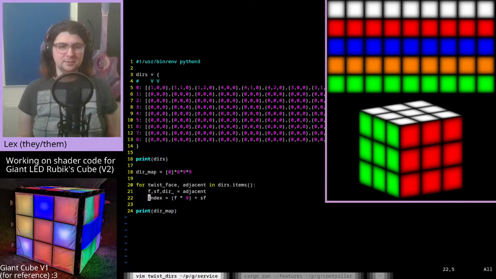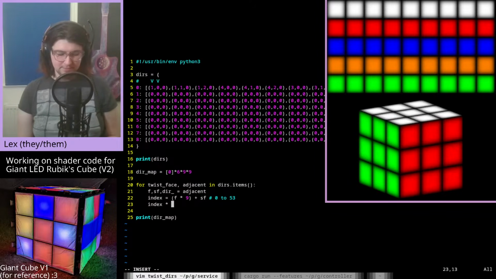So index is going to be something in the range 0 to 53. Right. So I want to take the index, multiply it by 53, and add on twist face.